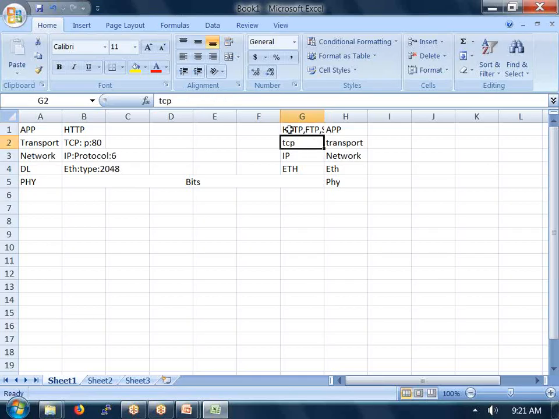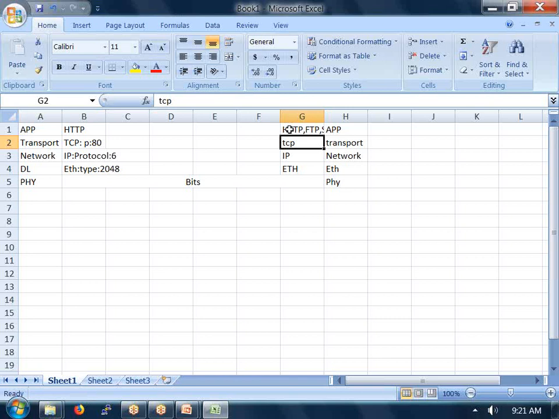If the HTTP application is not present in the receiving computer, it will throw that into the dustbin. It will send a negative message back to the sender. Hey man, that application is not there. I cannot send the data to the application. I am sorry. Because you tried to send the data to port number 80. Port number 80 means HTTP, I know. But there is no HTTP application running on my computer.